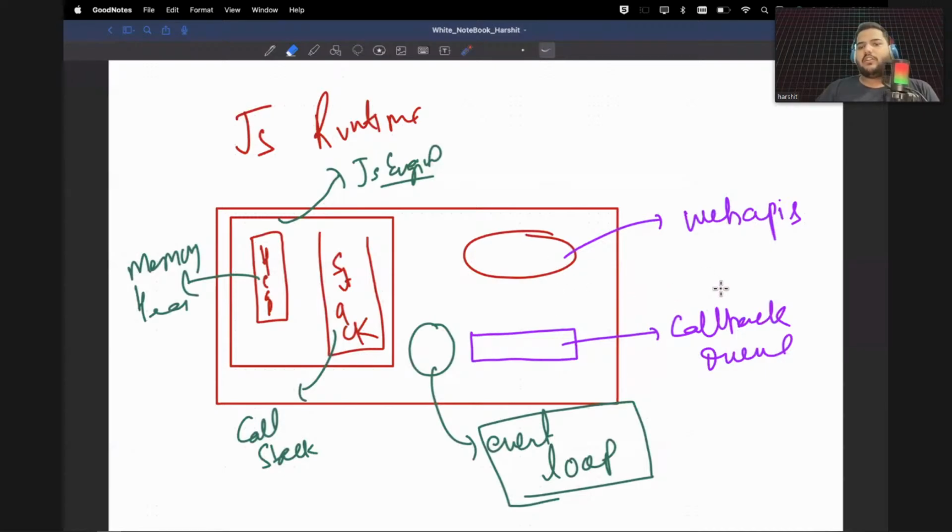Here you have the callback queue, and here is your event loop. If I name it quickly, this is your web API, this is your callback queue, this is your event loop, and this is your call stack.